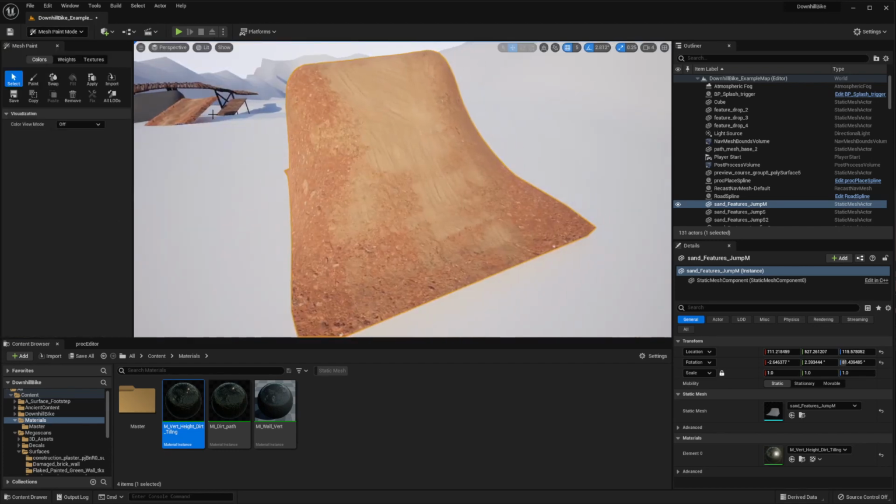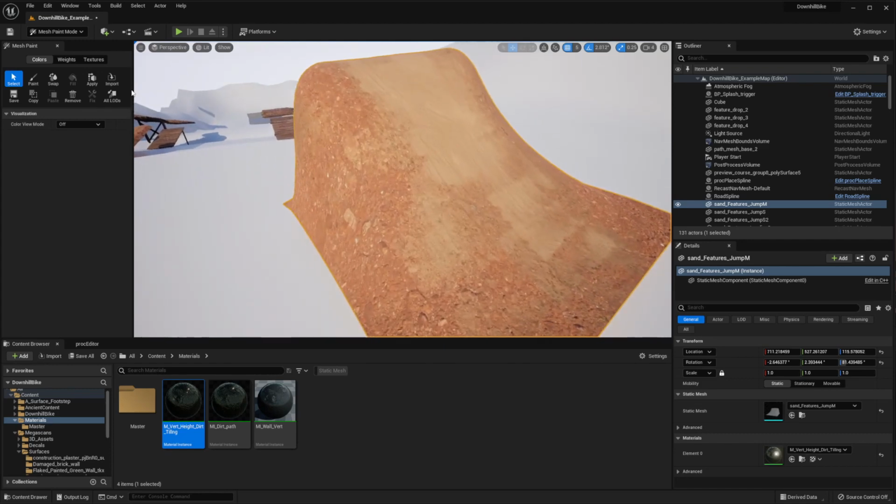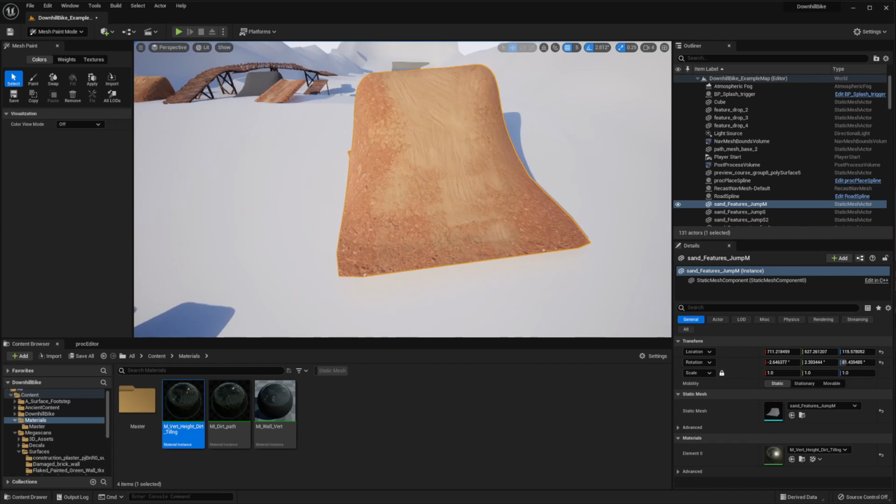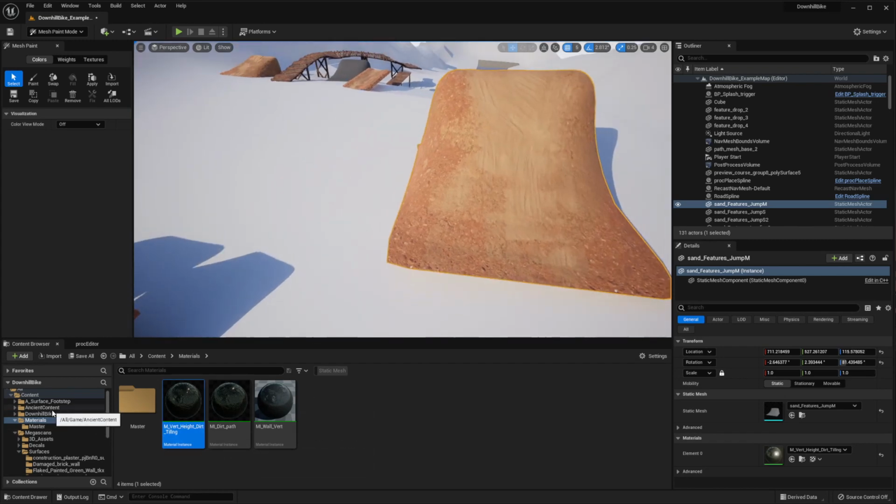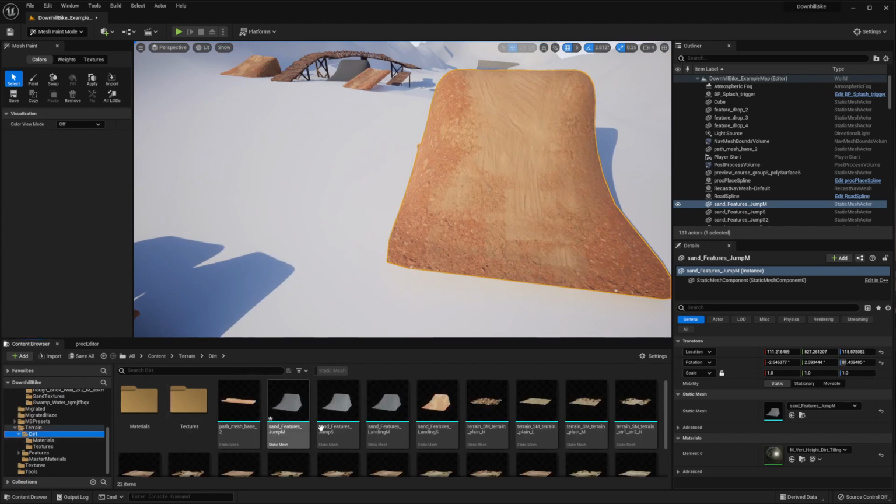Let's apply this paint to the base model. It's currently only for this instance. You can see that by adding another of the same mesh. So this is the jump M mesh.